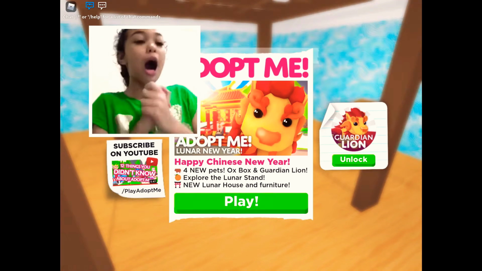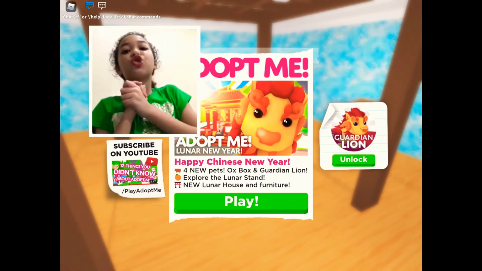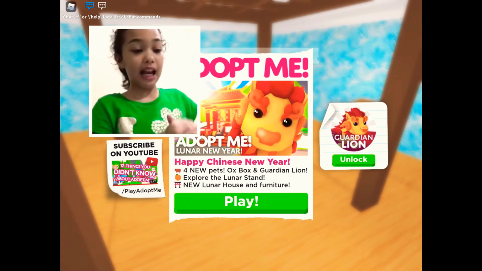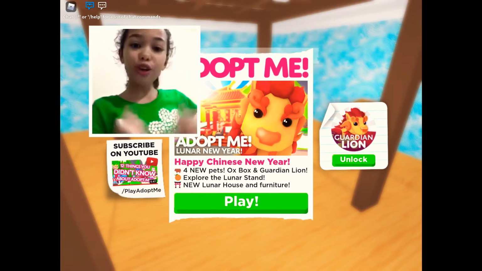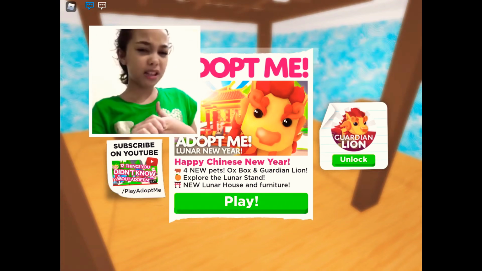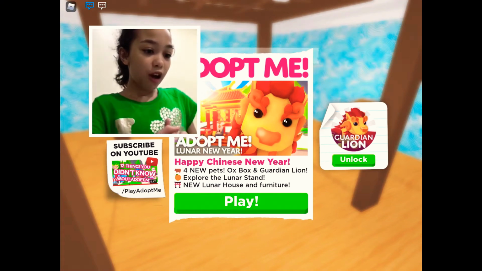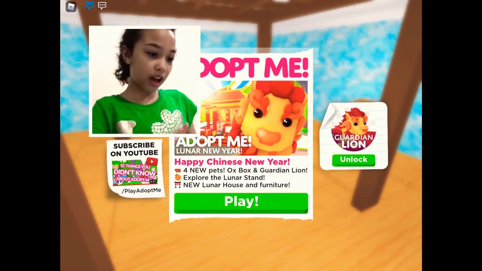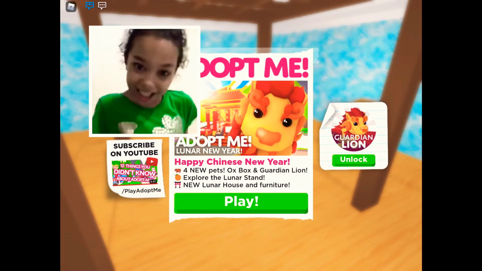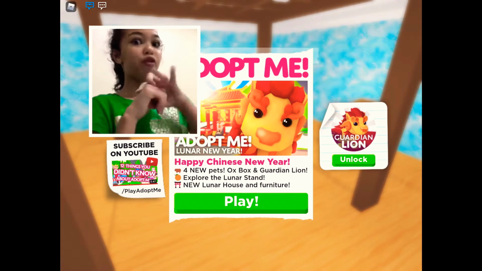The Lunar New Year update finally came. I am extremely excited. As you guys can see, we have the Guardian Lion, which is 550 Robux, I think. And then four new pets, Ox Box and a Guardian Lion. Explore the Lunar Stand, new Lunar House, and furniture.